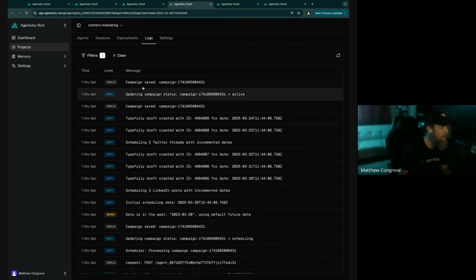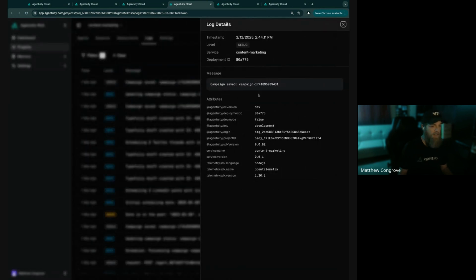So it'd be a lot easier to pass this content around and get people looking at what you want them to look at. Additionally, we've got logs now coming out in this sheet. The next step is to do what we do with sessions, which is not only is it a sheet, but you could actually go specifically to the logs, and you can send a specific log to one of your coworkers. So that'll be a lot better.